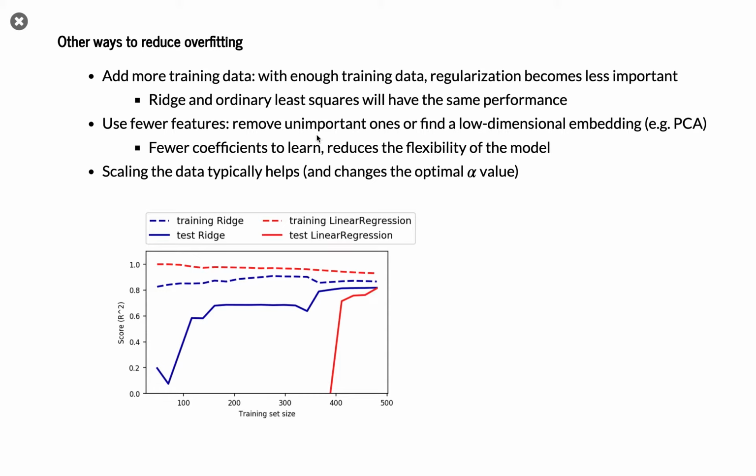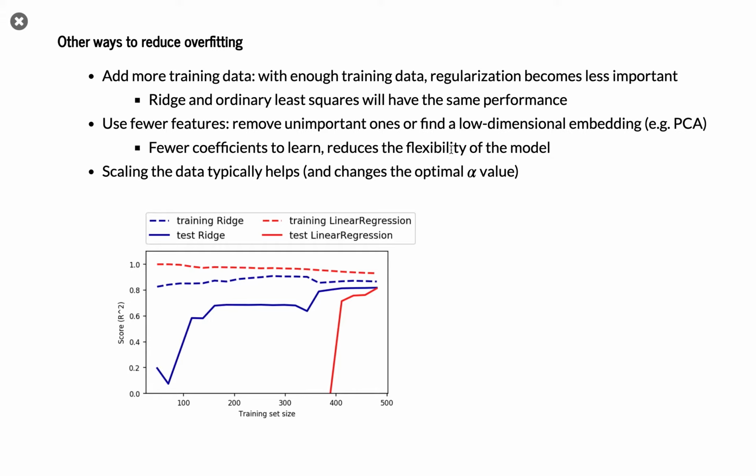Another thing you can do if you have the option is to remove features from your dataset. So if your dataset has a lot of unnecessary features, it makes sense to remove some of these, because having fewer features means having fewer weights, and that means there's less likelihood of overfitting. Right? So if you have a dataset, you can do feature selection, or you can use a low dimensional embedding like PCA, and in that case, it's less likely for the model to overfit. Of course, it is likely that you throw away information, which is bad, or that you remove so many features that the linear model is too simple and it will underfit.